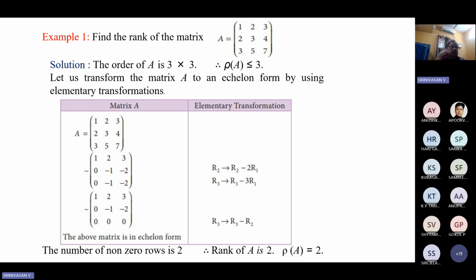Now go to the second row. First you always fix R1, then go to the second row. What if 0 is coming in the very first element of the first row? We will interchange; let us come to it later. If you find the first row, first column element is non-zero, then you fix it: R1 is R1, you put an arrow mark and write the same. Go to the second row. The first element should become 0. You know very well that in echelon form, in the second row, the first column element must be 0.